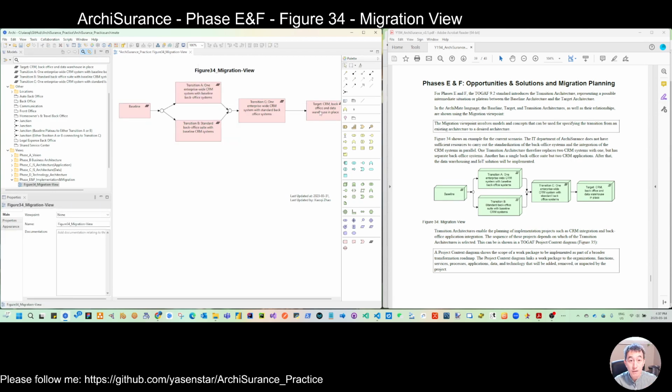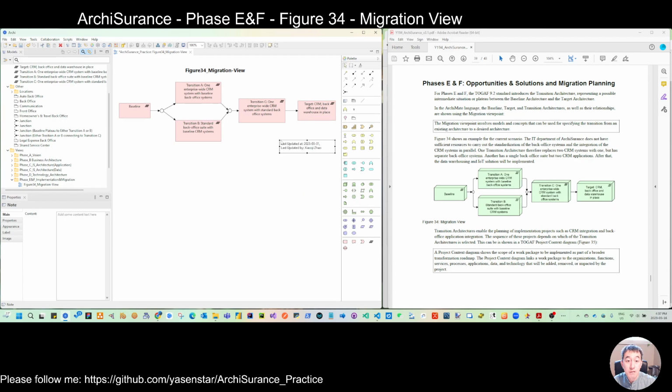Then we finished this migration. I don't care too much about the format, like making this better, but you can do this on your own to make it better for the presentation.